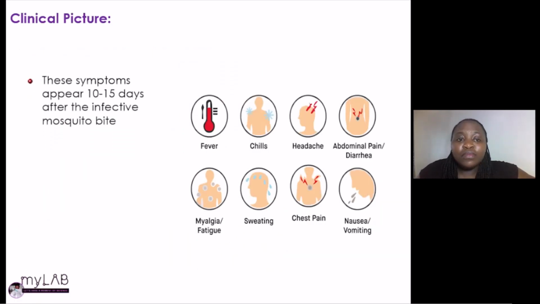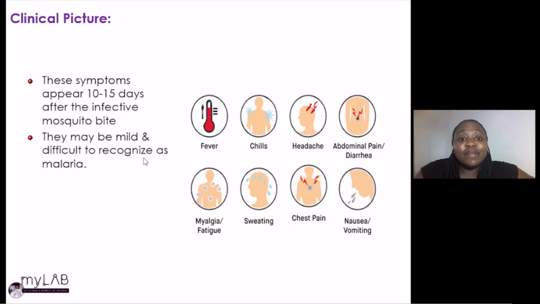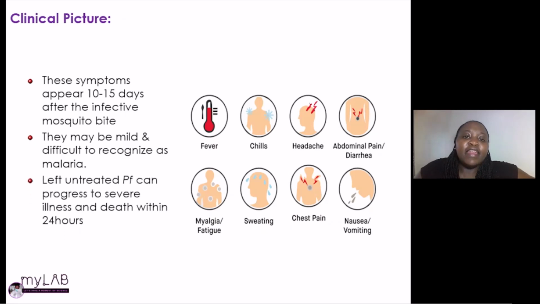So these symptoms usually will appear about 10 to 15 days after you have had an infective mosquito bite, and sometimes they can be mild and difficult to recognize as malaria, and maybe that is why sometimes they will be left untreated in several populations and then progress to severe illness and even cause death within as little as 24 hours.